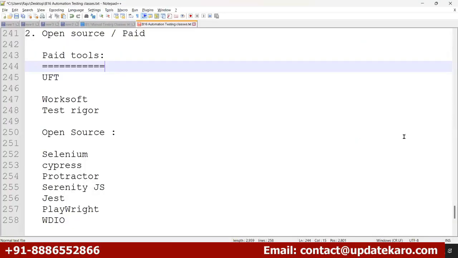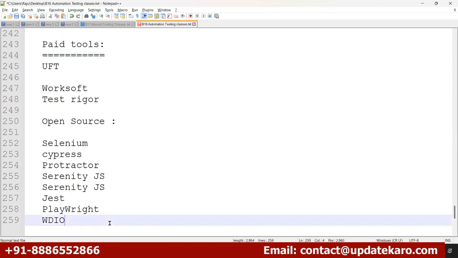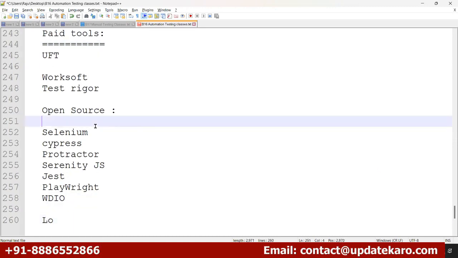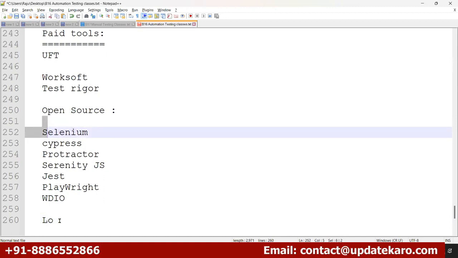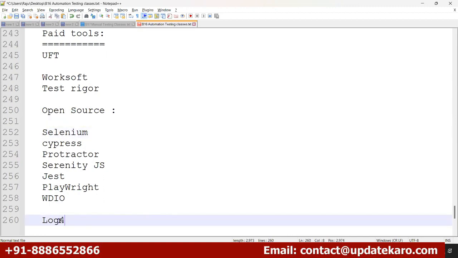Now, basically, with open source tools you don't need to pay, but maybe some vulnerabilities are there, maybe some security issues. Log4j was used along with Selenium for logging purposes.